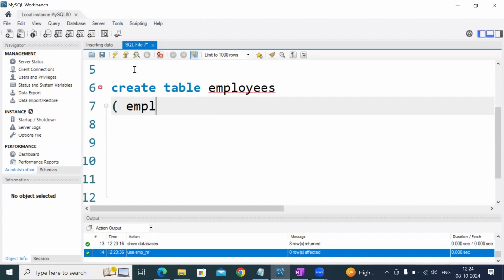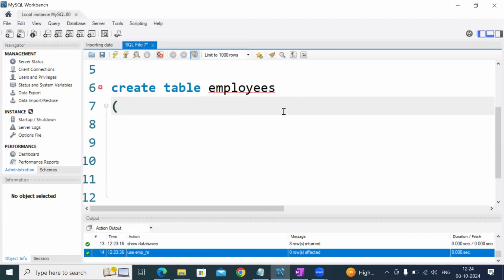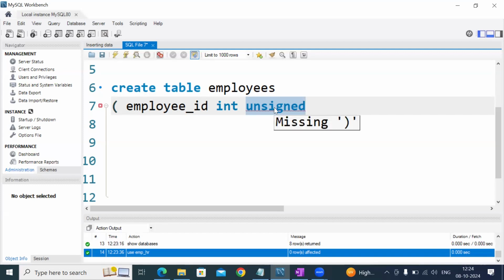I want to include employee ID, but before that, underscore ID int unsigned. Why I have used unsigned here, in the sense I don't want any sign to be entered into my table. Like, I don't want plus or minus or anything. I just want a perfect integer. So that's why I have mentioned it specifically as unsigned.